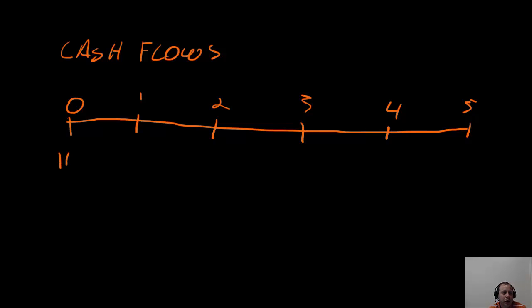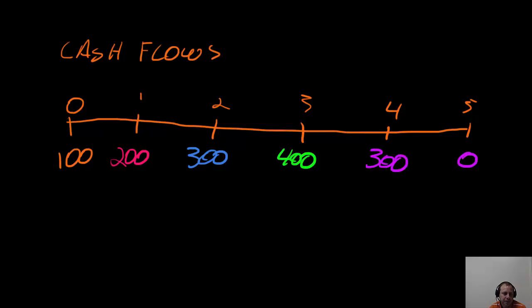So first we would have something like we did in the first equation where we have $100 in time period 0, but then maybe in time period 1, we decide to put in $200. And then in time period 3, we decide to do $300. And in time period 4, we decide to do 400, and in time period 5, we decide to go back to 3 and nothing at the end.